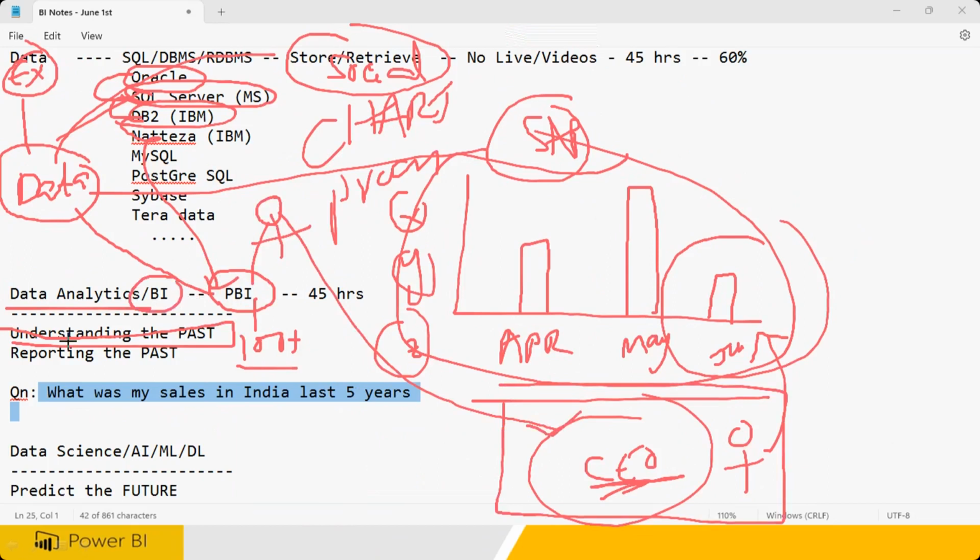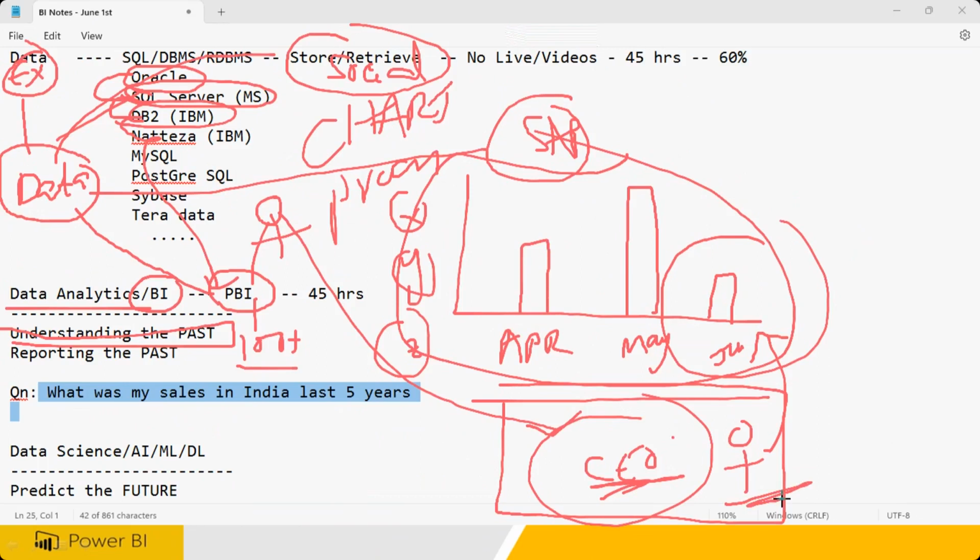Clear? So business intelligence means you take the data, you summarize the data, you create a visualization. Not you, a Power BI developer is going to be creating the visualization. The reports and everything will be given to the CEO of the company. Then these people are going to be taking the decisions to improve the business. Clear?